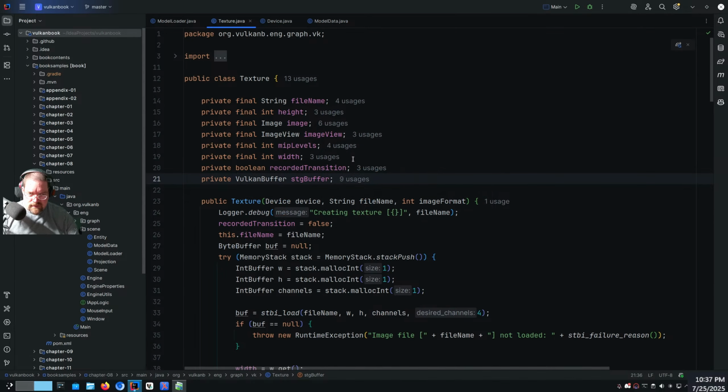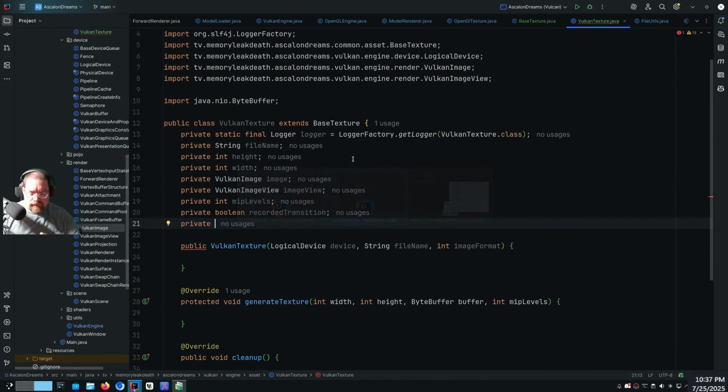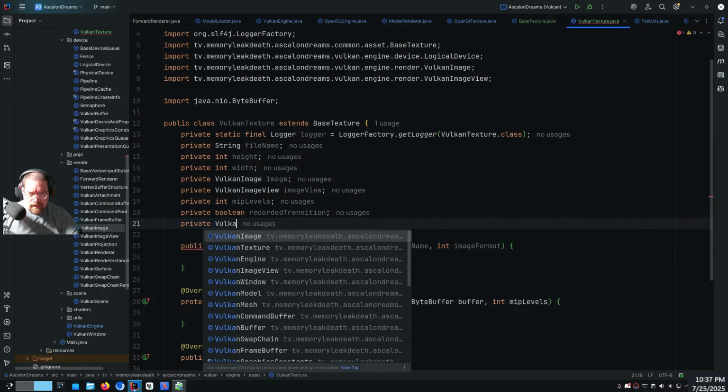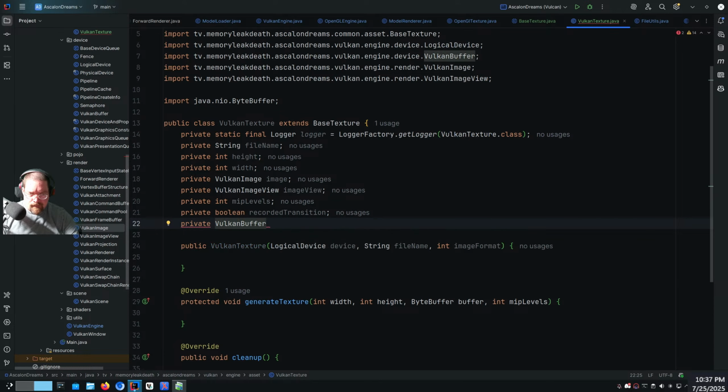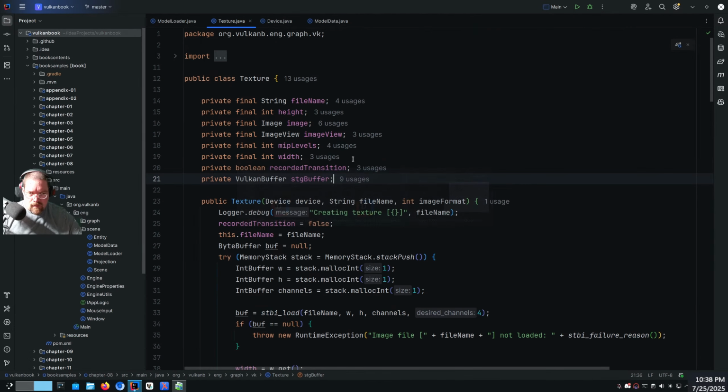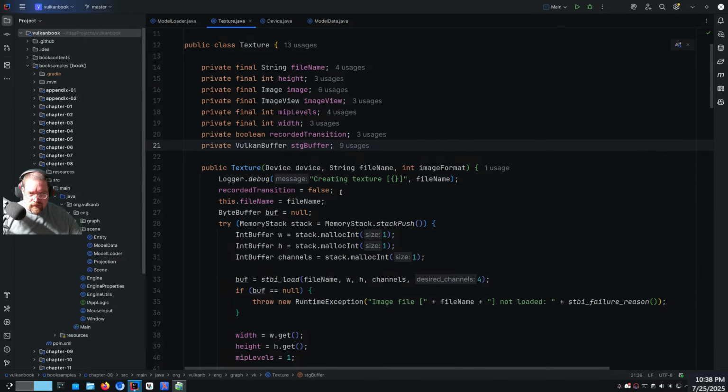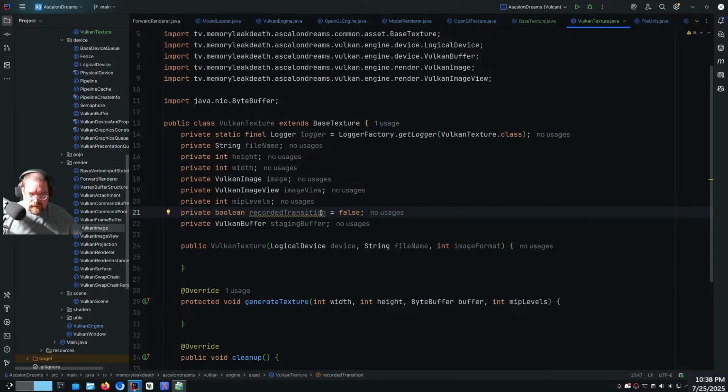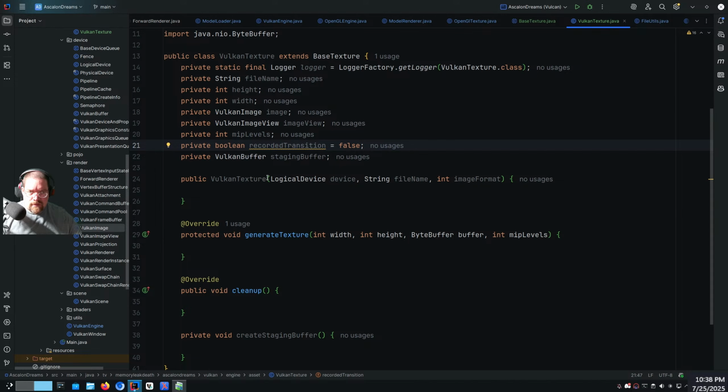What kind of buffer is it? Oh, Vulkan buffer. So we set record transition to false immediately, so I'm going to define it as false.